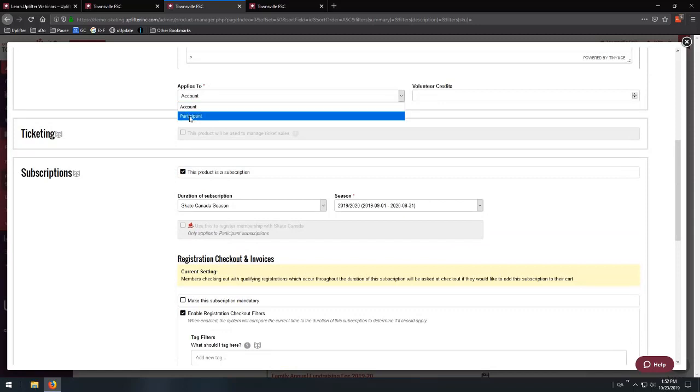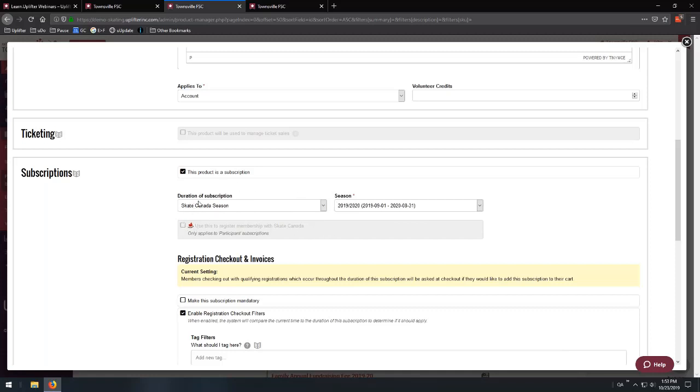And if my subscription is set to per participant, I will also have the option of marking this off as my official Skate Canada membership. Now, as you had noted, if I don't have this on a per participant basis, you might be asking yourself, well, what does this do? I've set it almost all the way, but I haven't checked this box off.